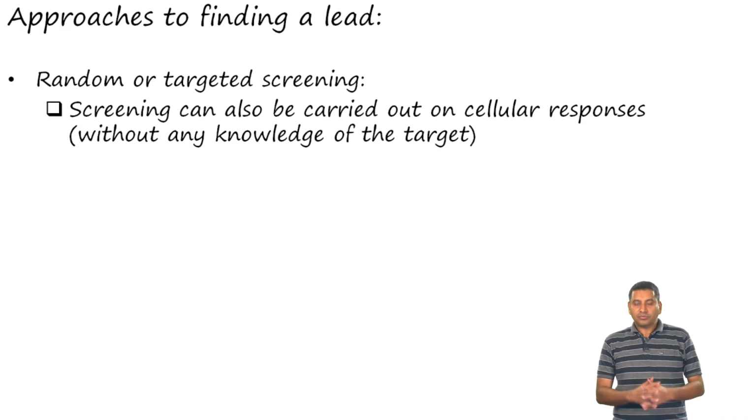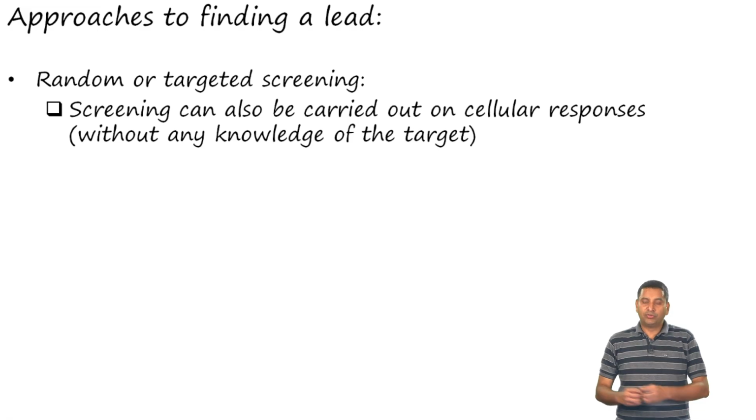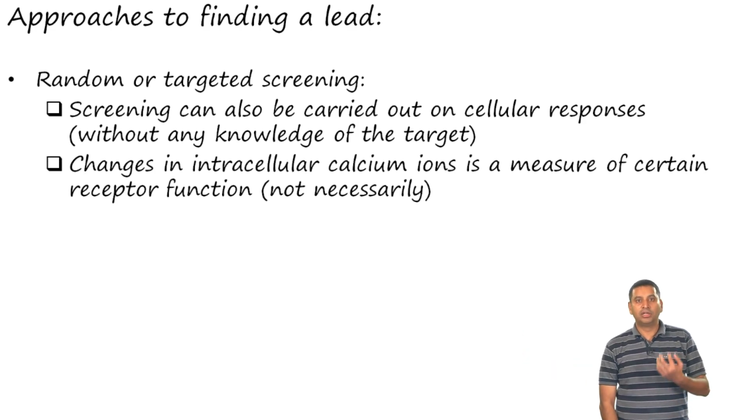Okay. So, screening can also be carried out on responses to cells. So, here we don't have any prior knowledge of what the target is. So, what we do is we look for a certain type of response. So, it can be inhibition, it can be growth, it can be many other things, right. So, once we start setting up screens for looking at a phenotype or a cellular response, then we do the same process. We look for hits, and then we go ahead with further structural modifications.